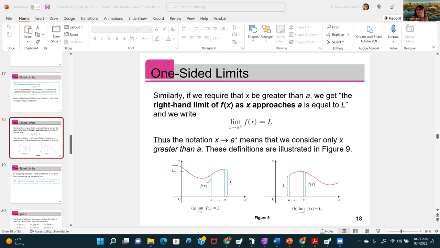Right, the Y value is the height, right? The X value is kind of the width. And then in graph B, again, the pink is the function. As the X values, maybe here at X equals 5, go down to 4 and 3 and 2, we're getting closer and closer to A. Maybe A is 1. As that's getting closer, the Y value is approaching L.